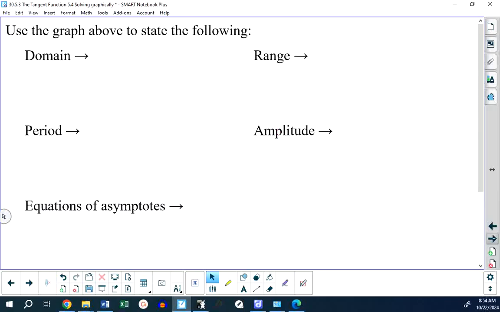Let's answer some questions about it. What is the domain? Well, we've already established that there are certain values of theta, if we want to talk about a rotation angle, that you cannot take the tangent of. And on this graph, remember, x on this graph is the rotation angle you're taking the tangent of. So x cannot be equal to pi over 2, right? You cannot take the tangent of 90 degrees. And you cannot take the tangent of 3 pi over 2. So if you look up here at me, on the unit circle, you cannot take the tangent of any rotation angle that lands at the top or at the bottom.